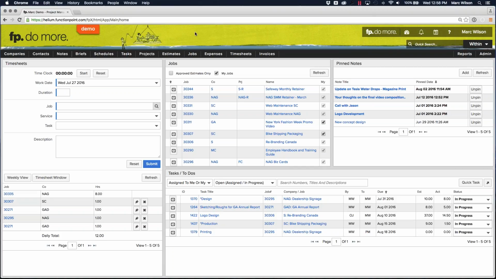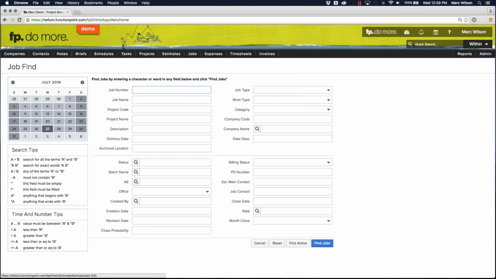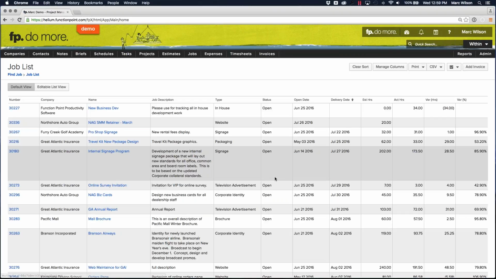It's really crucial that if you're the person that is responsible for telling the system, and therefore your team, that this job is done and shall no longer be active, you need to be doing that on a really regular basis. Because the first thing that we do when we look at an existing client system is I do a job find, and I select Find Active, and I take a look at what I get there.